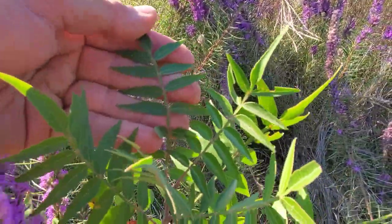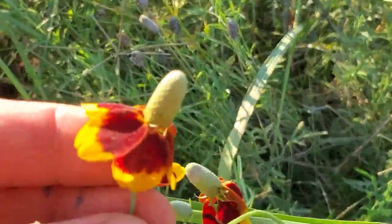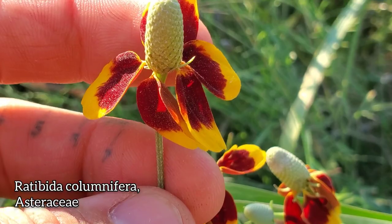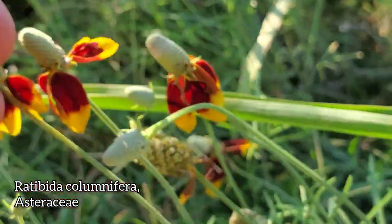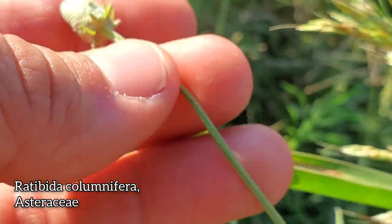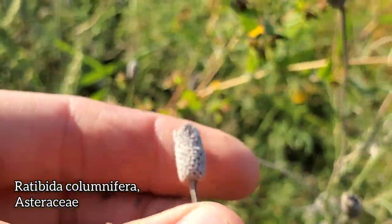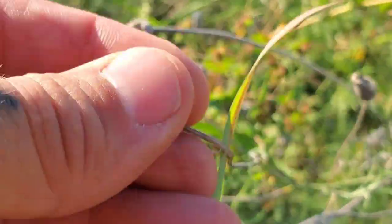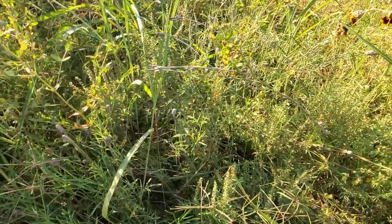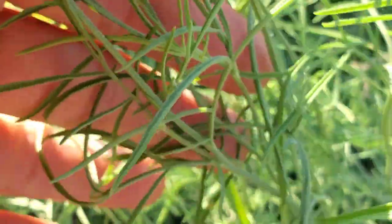Rhus copallinum, the winged sumac too — look at that. Another ubiquitous prairie plant right here: Ratibida columnifera. You can see the whole receptacle is kind of cone-shaped — that's why they're called the coneflowers. Only got a few ligules on there, and they're red and yellow. Flip it over and you can see even the involucre is pretty reduced, not very many phyllaries. Got that scabrous texture on the stem. To get the seed off these — you can see there's the old receptacle — just consisting of a bunch of seeds that readily dehisce once you run your thumb over it. Put them in a bag, re-seed your garden with this shit. Relatively filamentous, lacy foliage.